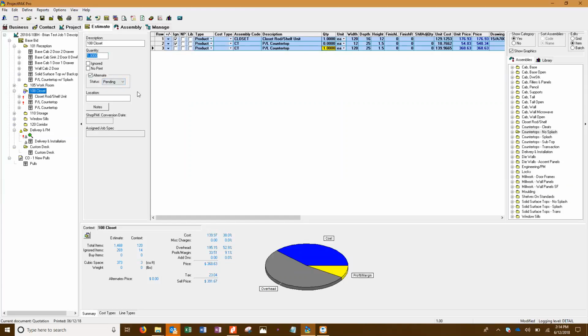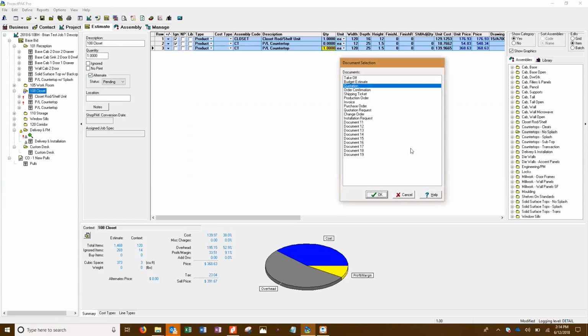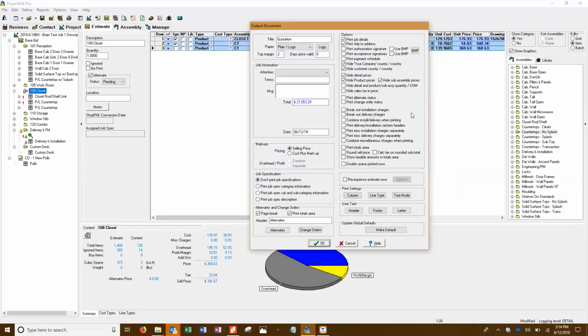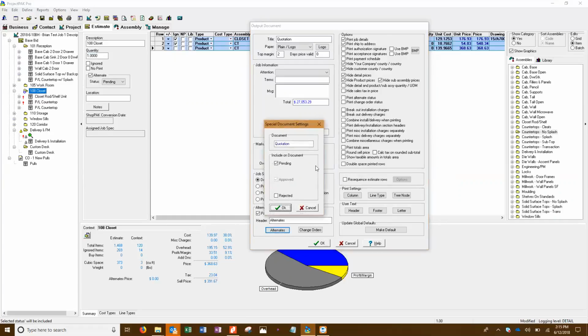Okay. And let's go up to our blue and red document settings. I actually just read my notes and I hadn't talked about this yet. Click OK. All right, so on the bottom left, you can see we've got our alternates. You've got it set to have a page break, which means it's going to go onto its very own page at the very end. And it's going to print the totals, which you guys like, but you don't like. So with alternates, I think we probably would want to show a total. Click on the alternates button for me. Okay, we've got it set to pending. That's perfect. And click OK.